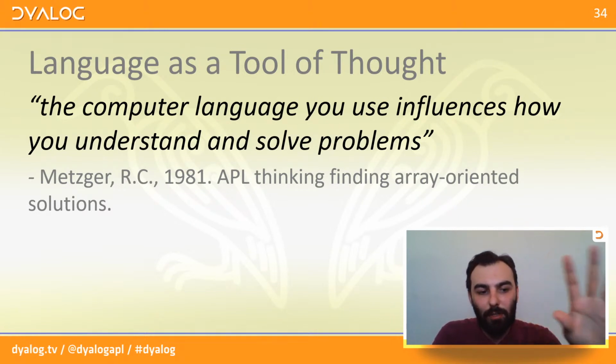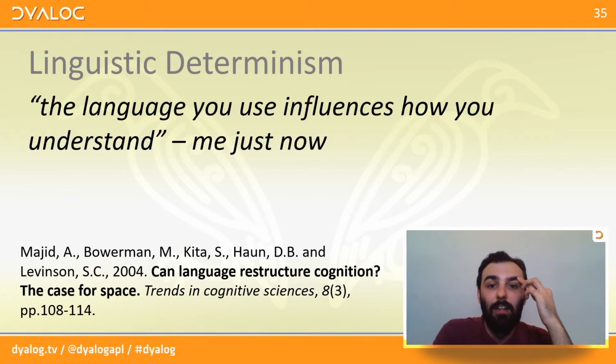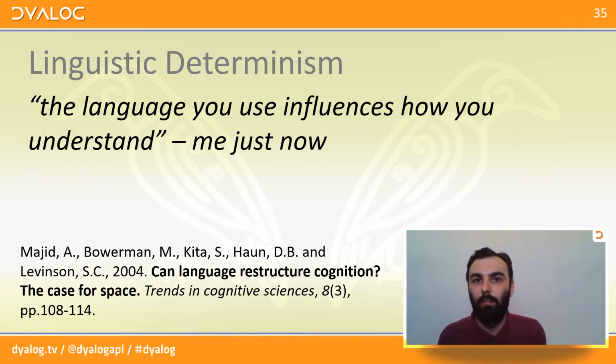I have to watch myself and try to be extra skeptical as you start to wander into the regions of linguistics and things which I'm not an expert in, and the evidence isn't super strong. So this concept of the computer language you use determines how you understand problems gets close to this idea called linguistic determinism, or I think there's some other names for it, where the language you use, even your natural language, heavily influences the way you reason about the world, right?